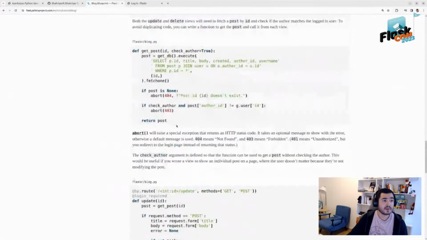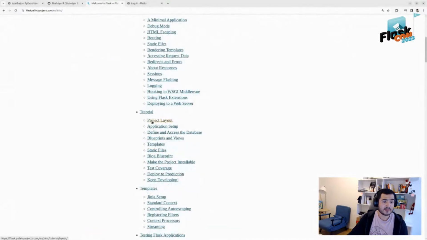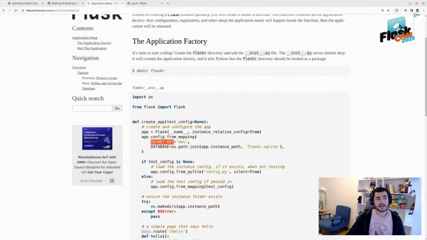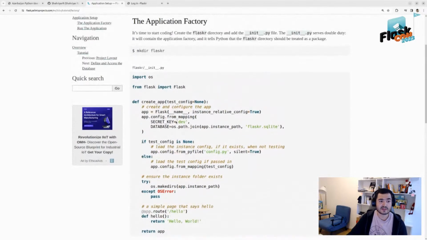And the next part is what is used for building a session cookie. If you remember, we talked about the secret key. If we go back to the project layout, application setup, you see the secret key. When Flask generates the session token as a cookie, it signs it with the secret key. That means that if I know the secret key of the application somehow, I can decrypt it. This is crazy. Never put a dev key here, and I can't see in the documentation that it stresses: hey guys, please put some encrypted random hash here, don't use plain text. And we will see in a moment how dangerous this is.